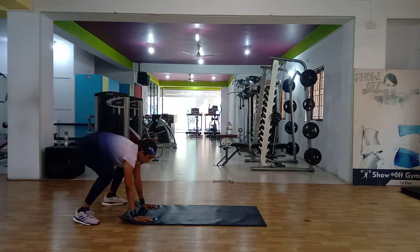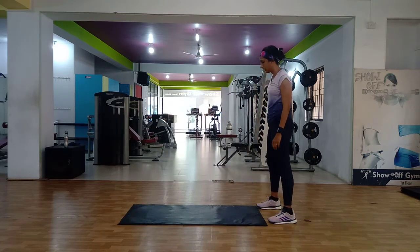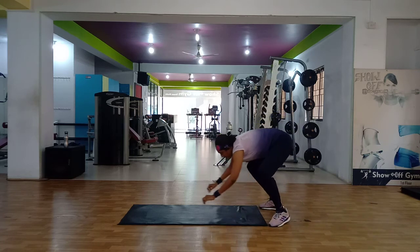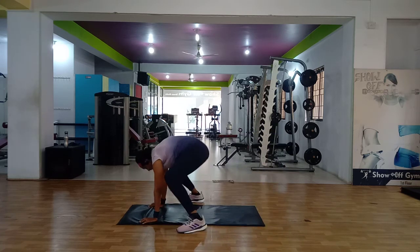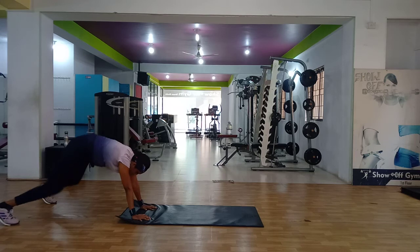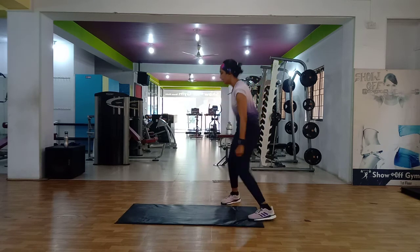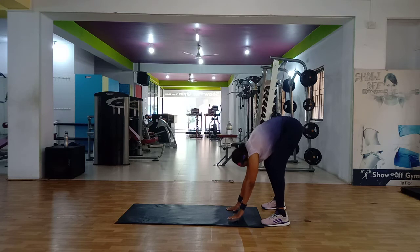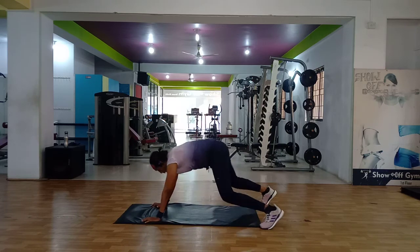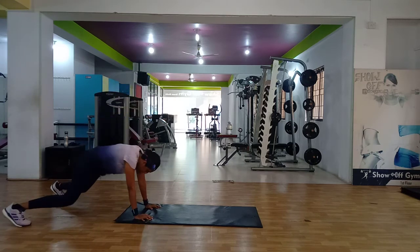Why? Okay, let me tell you why she might be finding it difficult. One being, always if you look at her videos, her burpee, hands would not come close to the feet before she makes the jump. It would always be way forward, and that was happening. So when the slight correction was done, she is experiencing the difficulty. And even the leap which is happening is not happening properly because her jump is not close to the hands. If it was close to the hands and she was staying low, then she would be able to leap forward much bigger. So she's going 2 minutes for this burpee kind, right? And then last minute she's going for the plank. So we've got a minute and 40 seconds left, people.